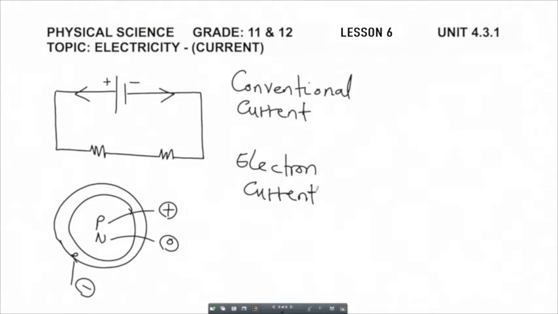The conventional current, as I have indicated earlier, is this current that will flow from positive to negative. And then what matters is the source, because someone might ask a question. Having this cell, which is regarded as a battery, in this case if I have two or more, it will imply that for current to flow, we have what we call electric charge. So a continuous amount of electric charge flowing is regarded as current. In simple language, this is how people would interpret it.